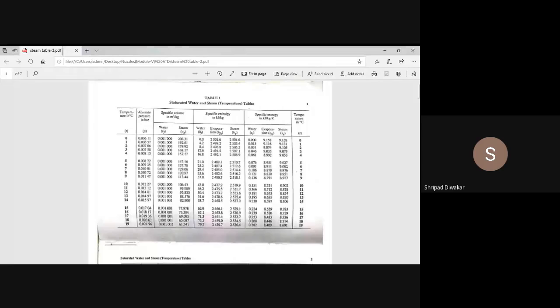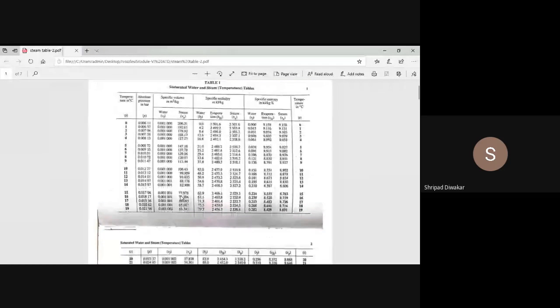So this is called your steam tables. I took this from a standard steam table written by R.S. Khurmi, the standard values, so the same thing you'll get in the exam steam tables. There are two things. Table one is saturated water and steam tables on temperature base. As I said, we have the temperature base and the pressure base. They'll ask you to find the steam properties at a temperature of around 100 degrees Celsius.